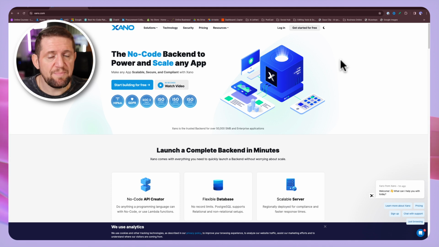So as a start, we're going to set up our account in Xano. Now, when you set up an account in Xano, you get a free workspace and you can do a lot with that. Now, hopefully you reach a point where you want to scale your SaaS or whatever service you're providing.